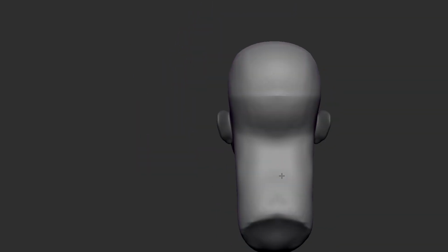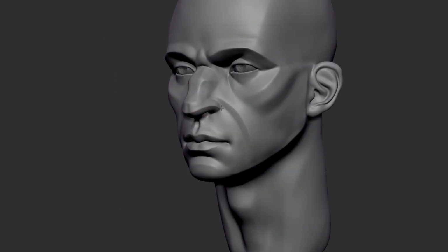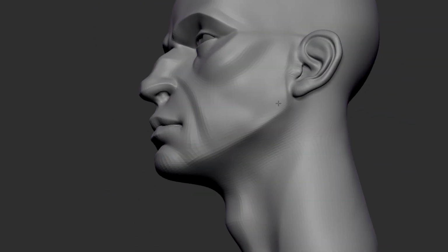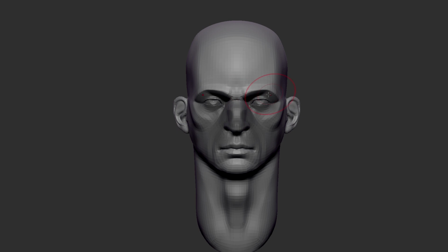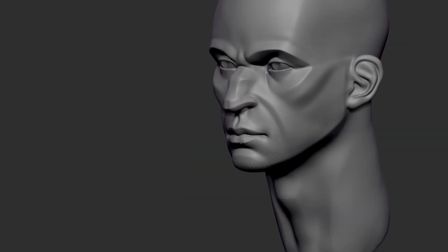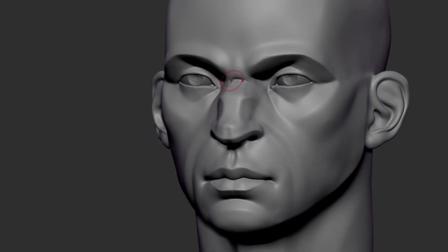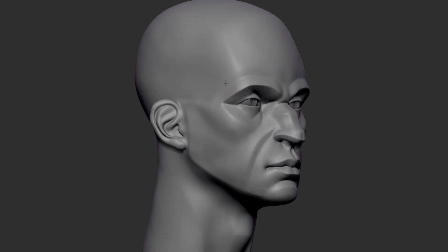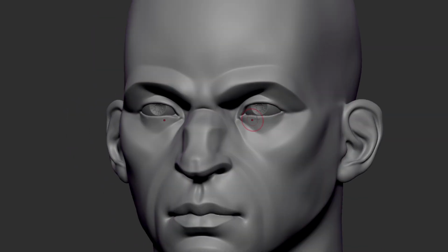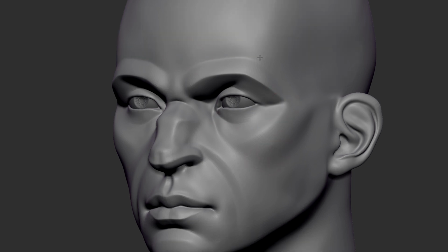I am not using any additional reference with this. I am just kind of going off of my own design sense, taking what I already created in yesterday's video and trying to find some different aspects that I really enjoyed about that character sculpt. One area that I really enjoyed was some of the shape language that I had around the character's eyelids. Around the inner corner of both eyes, I had this kind of sharper edge that bled out to the outside corner of the eye, and slowly I took that form and gently faded that into the flat portion of the front plane of the face.